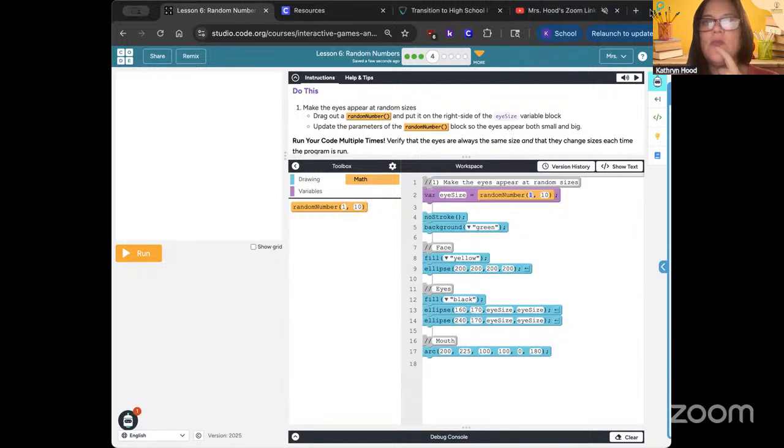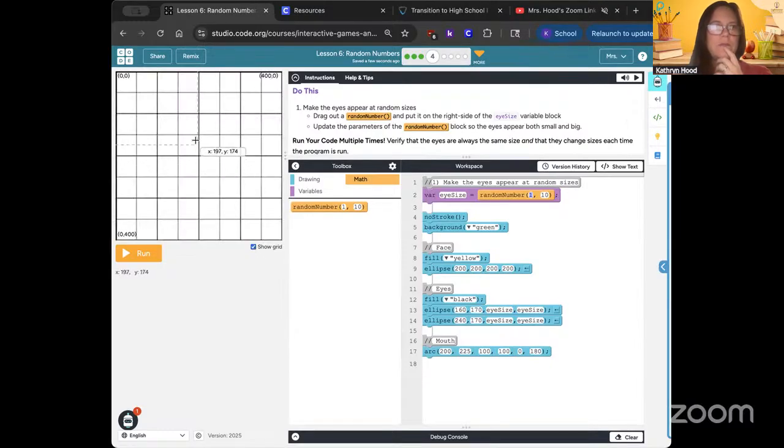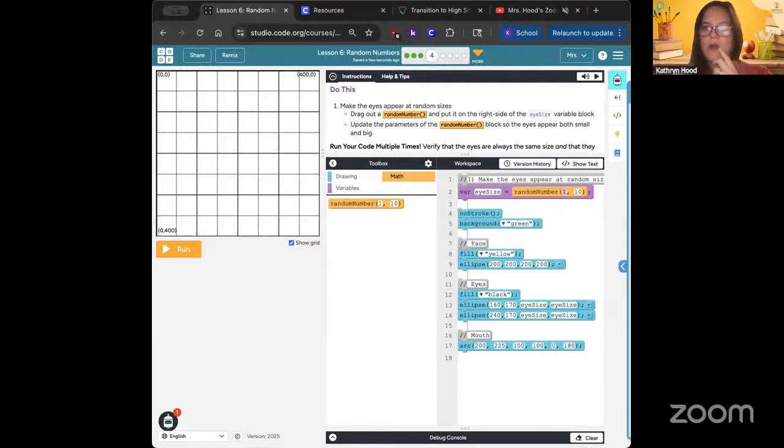What do you think a good small number and a good big number might be for the eye size? Each block is 50, so use that to help figure out what size you think might work. All right, so I'm asking the class.